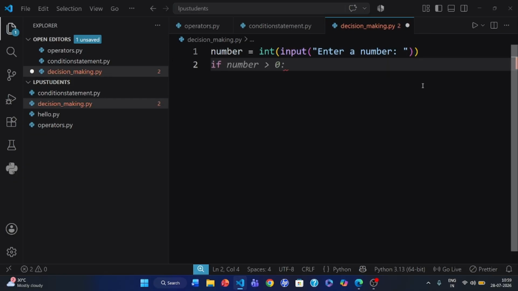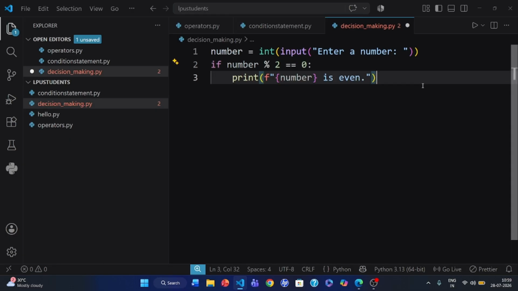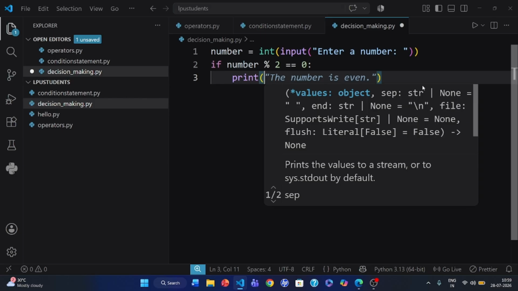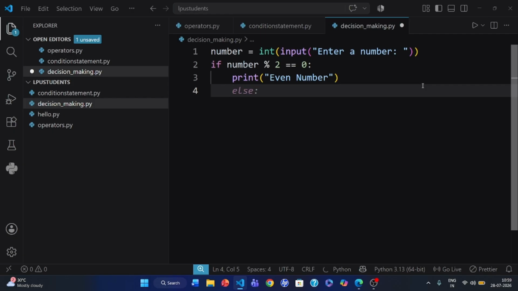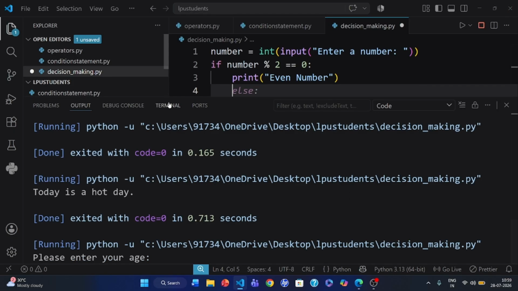If number modulo 2 is equal to 0, print even number. Run. Go to the terminal.